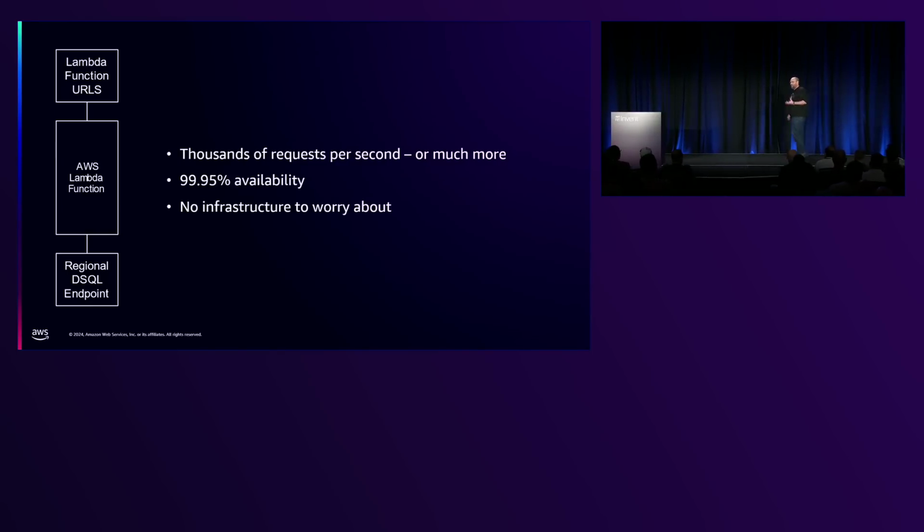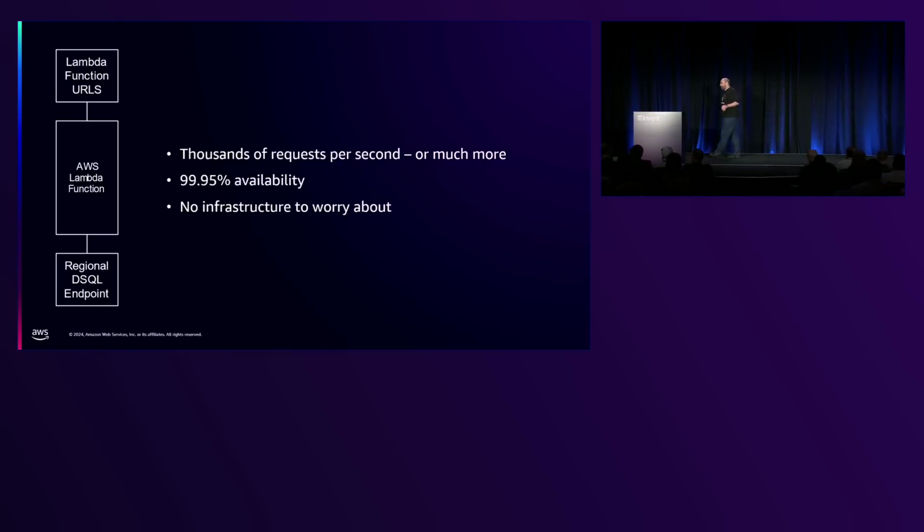There's no infrastructure here to worry about. It is multi-AZ resilient. It's scalable. It's easy to monitor. It's easy to think about. It's easy to reason about the security. And there are very few moving pieces in this architecture. So again, this is us at AWS trying to take on the complexity of building your applications in services like Lambda, like Fargate, like EKS, that make it easy to deploy applications at scale, and then taking on the hard tasks of transactional relational database in DSQL.